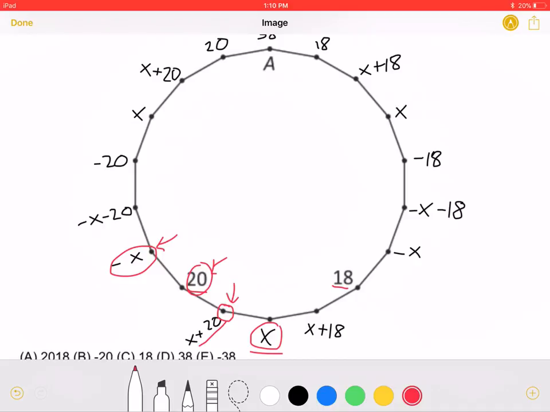Using the same logic, we know that -X is equal to 20 plus this vertex. This vertex must be -X - 20 in order for it and 20 to have a sum of -X.